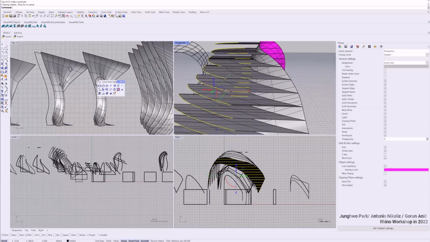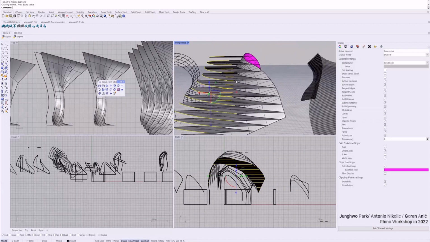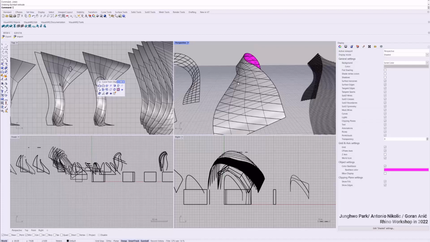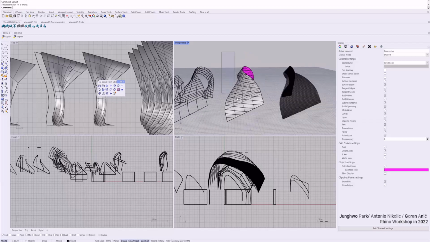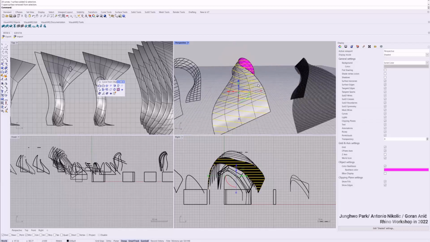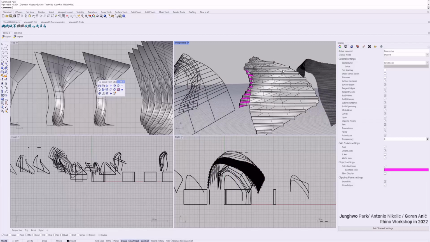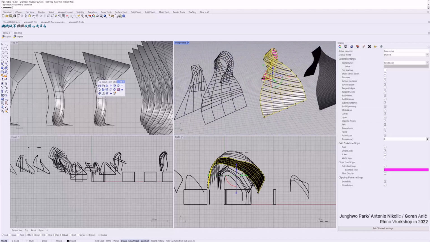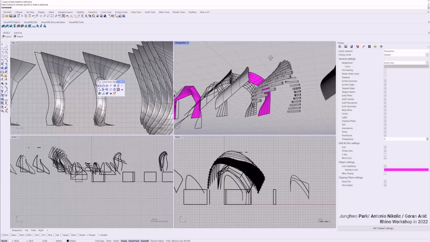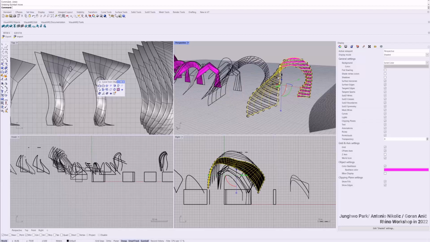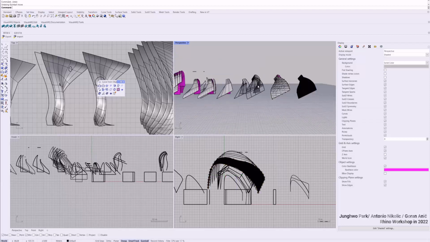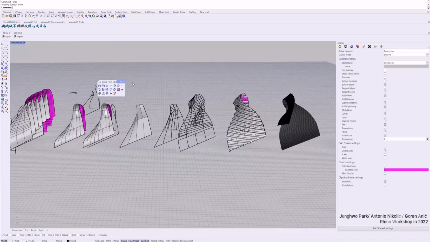Or maybe you want to pipe them. Select the curve, maybe you pipe it, something like that, as a kind of facade element. Yeah. Alright, so that's the contour.